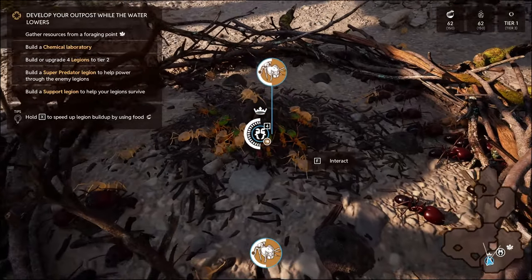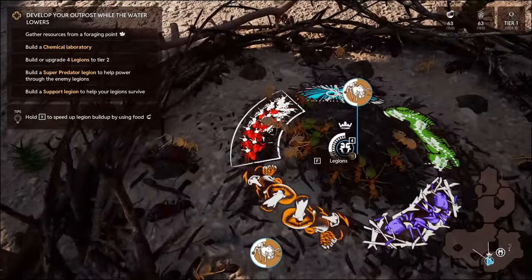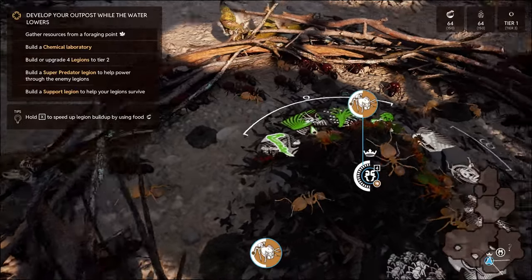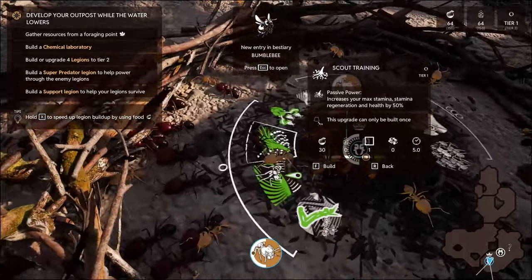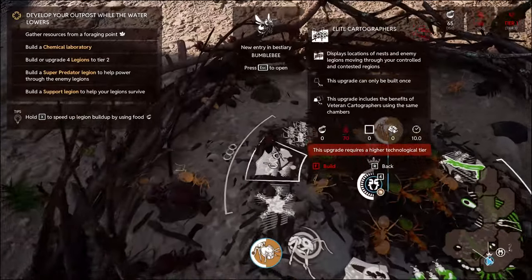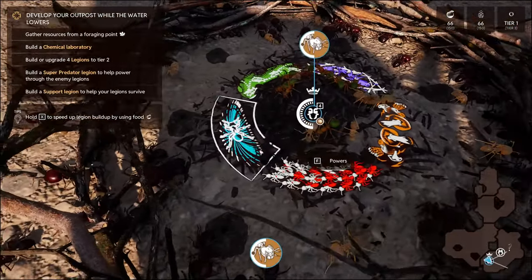You guys are defenders or what? You guys are just defenders. So we need to build a chemical. That's economy, legions, powers, information. I guess it's going to be information. Cartographers, activity alert, scout training, sharp antennae, veteran cartographers, traitors. Now that's just research. I wish there was a way to go back once you're in there.